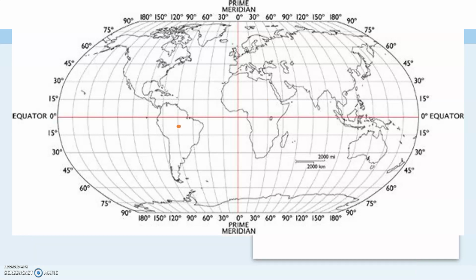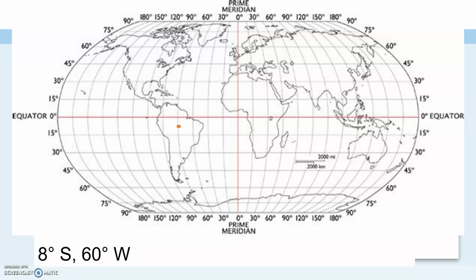Well, let's try that again. Over here, what we see, southern part of the equator and western part of the prime meridian. Well, we already see a difficulty. It's in between 0 and 15, so we have to estimate. Well, I made an estimation of 8, I believe, so let's say it's 8 degrees south. Well, it's nice on a parallel, so that is 60 degrees west, so we're going to write it down as 8 degrees south and 60 degrees west. Yeah, just estimate. If you have 9 or you had 7, that's fine. I'm not going to be total witch about that.